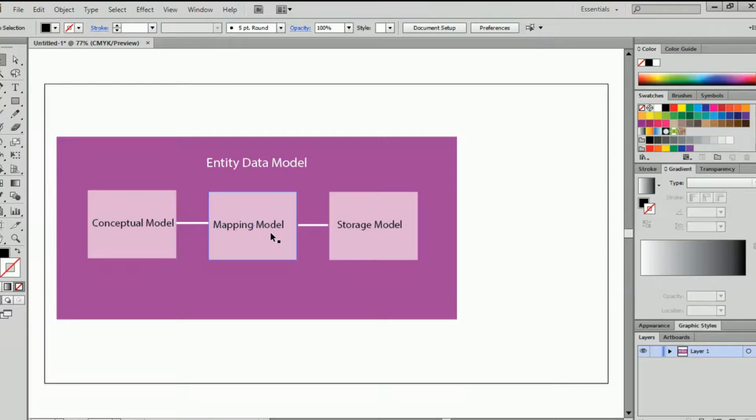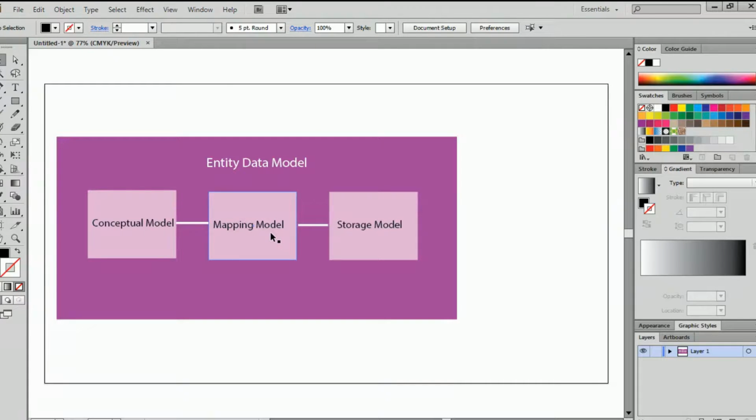of data. Let me clear everything. The first thing is the conceptual model, which is also called the conceptual schema definition layer, which is the real entity model. Against this one, we are going to write all the queries.